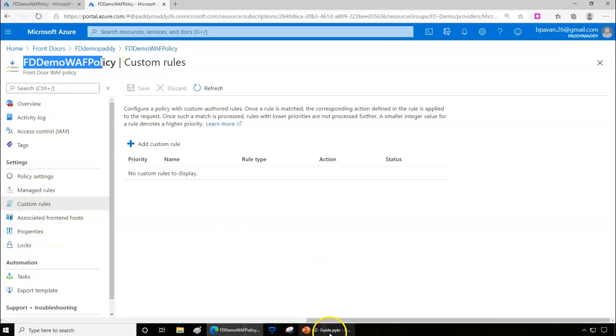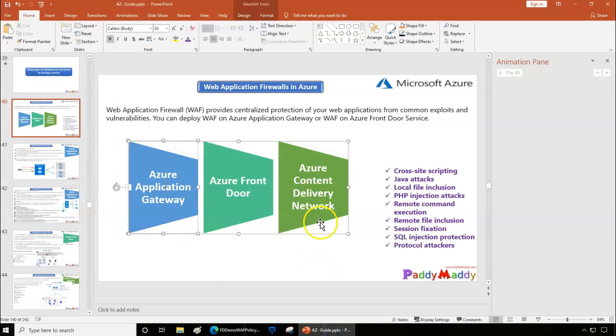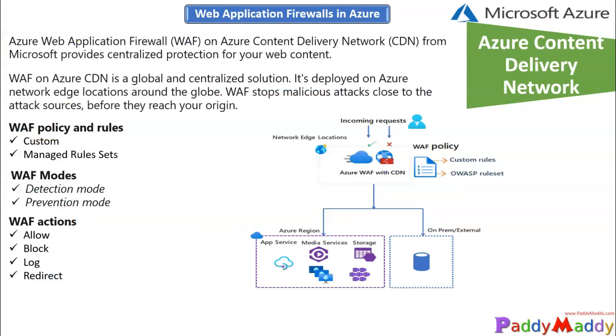Let's jump into the Azure demo, which is CDN specific. When it comes to the CDN network, you can also configure WAF on top of CDN networks to protect your web applications. Let's say this is the incoming request, and then it goes to your network edge locations. That's where the CDN comes in, and that's where you can configure your WAF with the CDN, and then you can go for your rules configured as custom rules or the default rules.